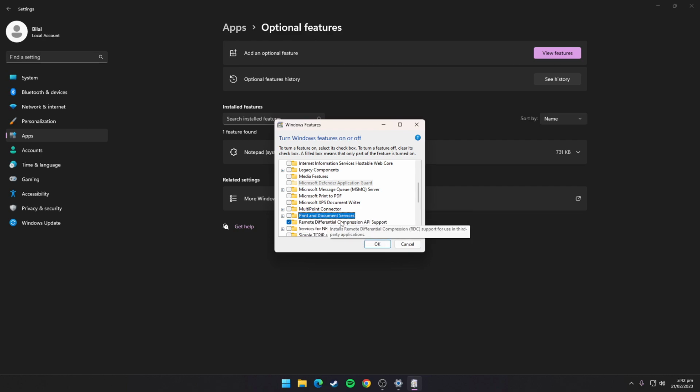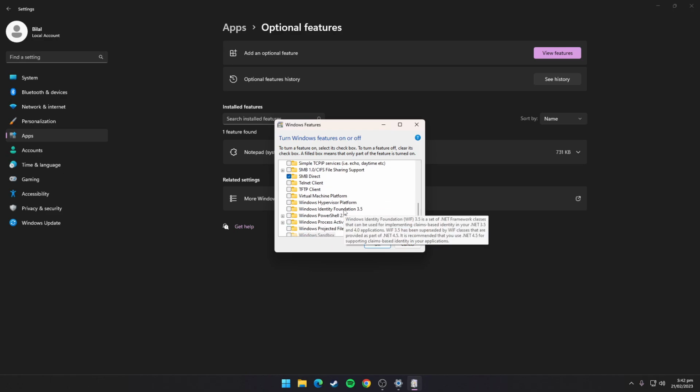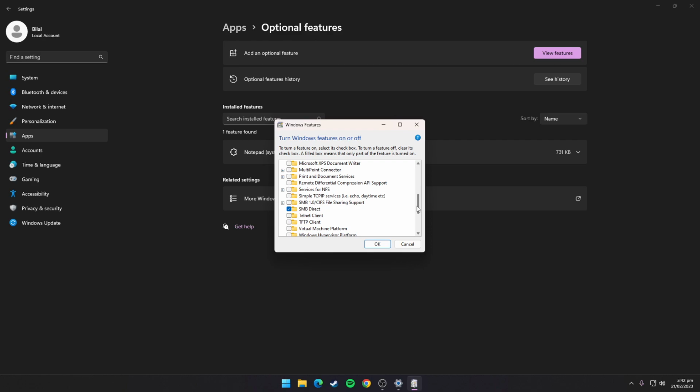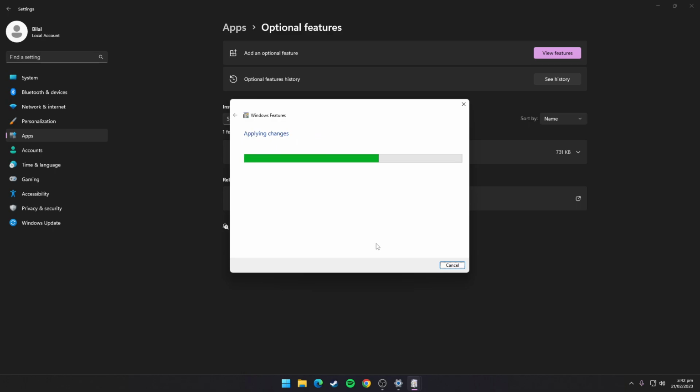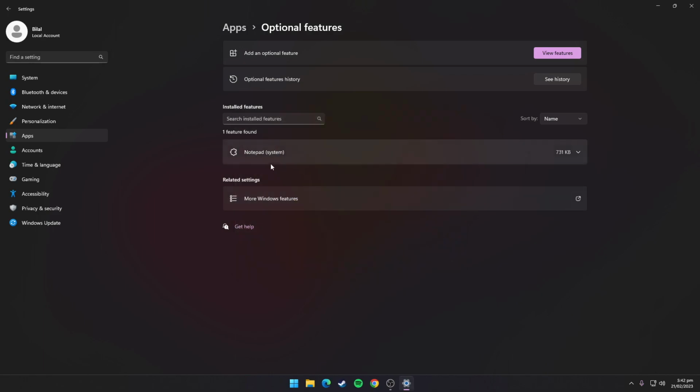Only untick print and document if you don't use any printer on your computer. Untick remote differential compression API support and untick work folders client. So only SMB Direct and .NET framework is ticked here, and click on OK. Now you need to click on close here.